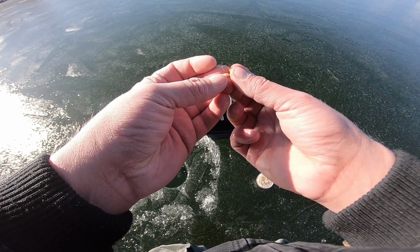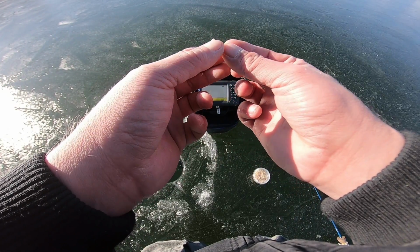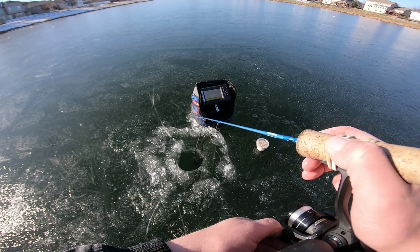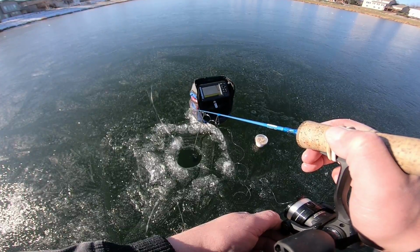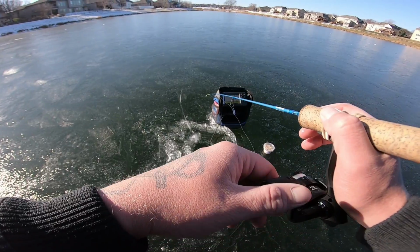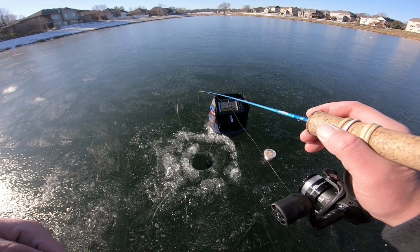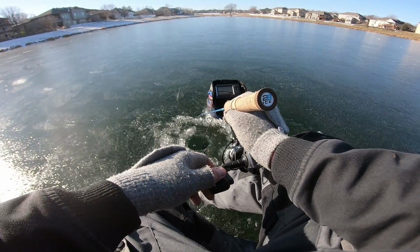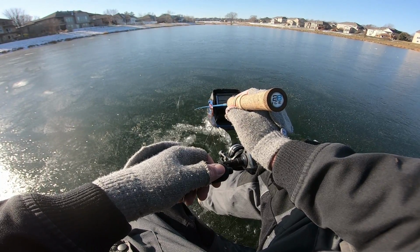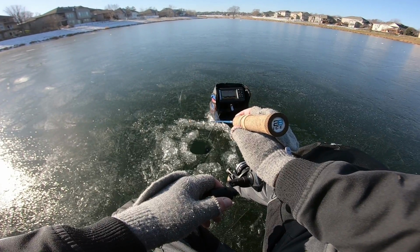And we shall see. Something wants to eat. Be happy with one little fish today, but we'll see. See if I can even see this on my graph, I guess. Yep, I can see it just fine. In fact, I could probably turn my sensitivity down a little bit, but here, fishy, fishy. Come on. Come on. Got a mark, guys. Oh, come on. Take it.